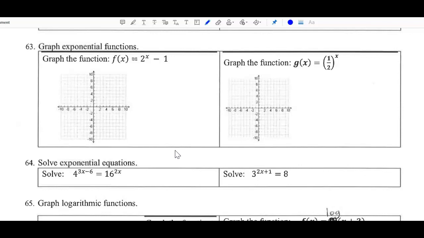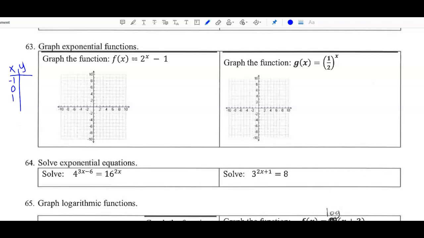If we're graphing exponential functions, I just want you to remember that you can always make a little chart. When you're graphing exponentials, you're picking the x's and then you're finding the y's. All right, when you're graphing logs, you're picking the y's and finding the x's. Right? But on this one, we might want to pick some numbers like, I'm just going to do -1, 0, and 1, and then we'll kind of go from there.